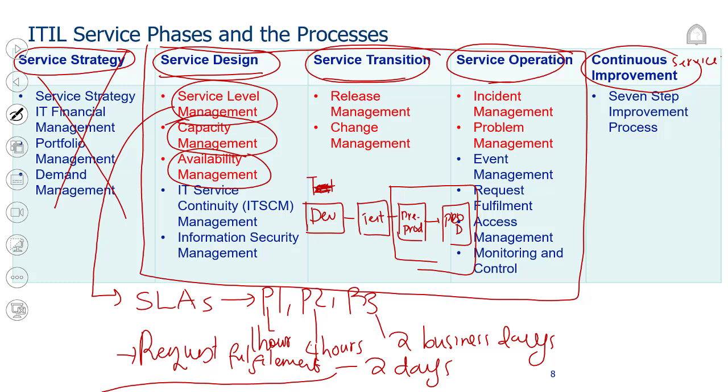The reason why we separate pre-production and production environments is because we want to test the performance. We want to make sure that when we build something for production, we first build it exactly in the pre-production environment. So we build it exactly as we want it in production, in the pre-production environment. Then whatever we build in pre-production is exactly what we build in the production environment. And therefore, those two are usually regarded as the same. Now, service transition is what is guiding how we move from one environment to the other.